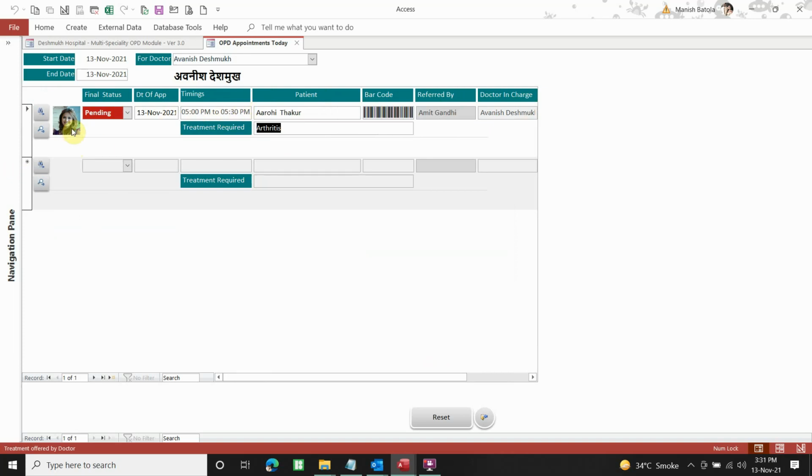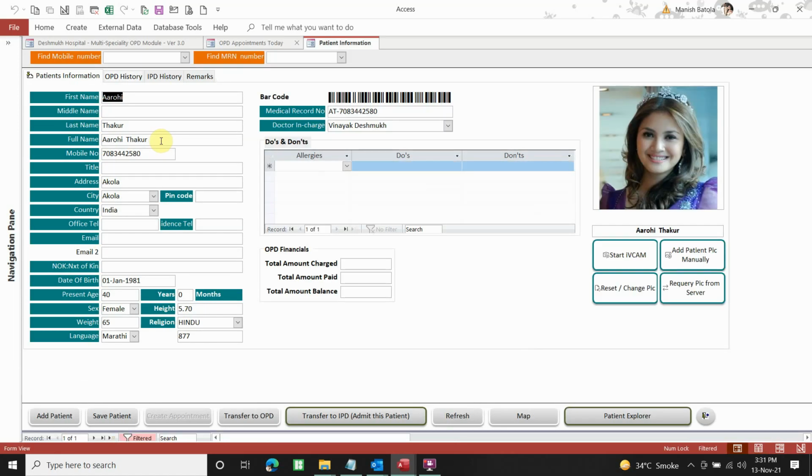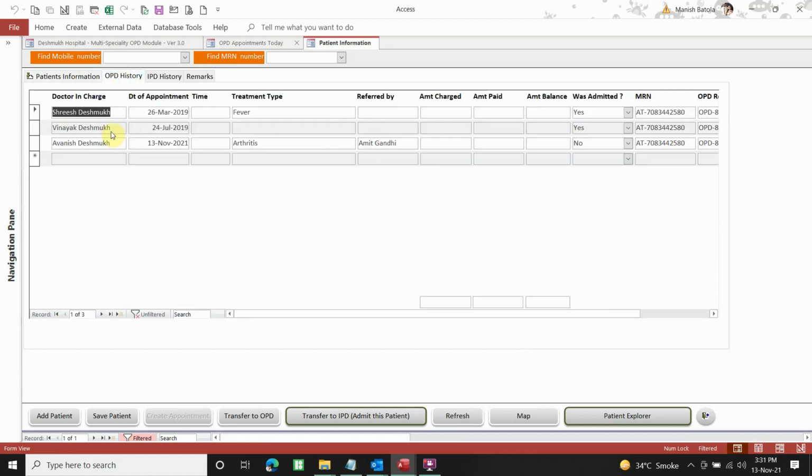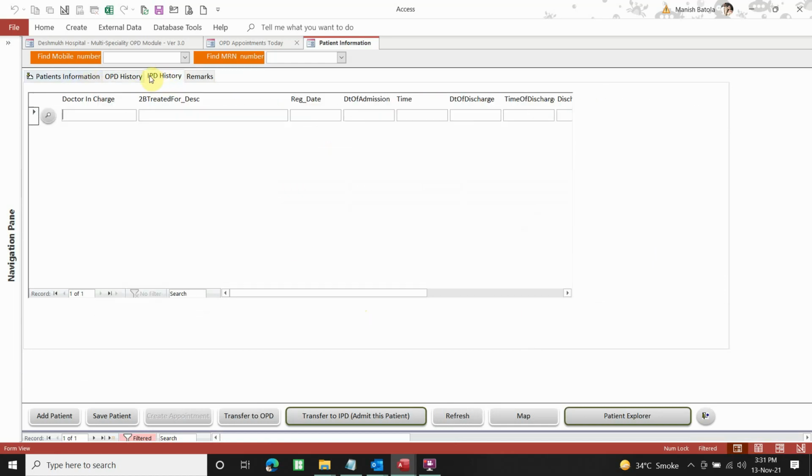If the doctor would like to know more about this patient before he calls the patient in, he can just click on this patient record, and the system will open the patient's record, in which he'll get to know that this patient had come earlier in the OPD, which doctors he met, and what treatment the patient had come for earlier. He can also get the IPD history if that patient was admitted in the hospital before. Right now there is no IPD history.